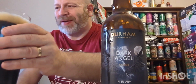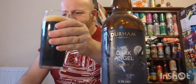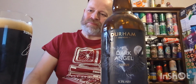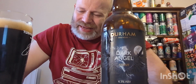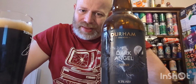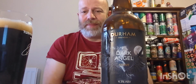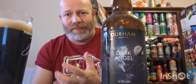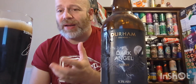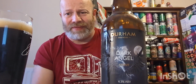Going again. Lovely. That is really, really good. And I have to agree with the blurb on the label about drinking bigger. It feels bigger than a 4.3. It certainly does, and it's packed full of flavour.